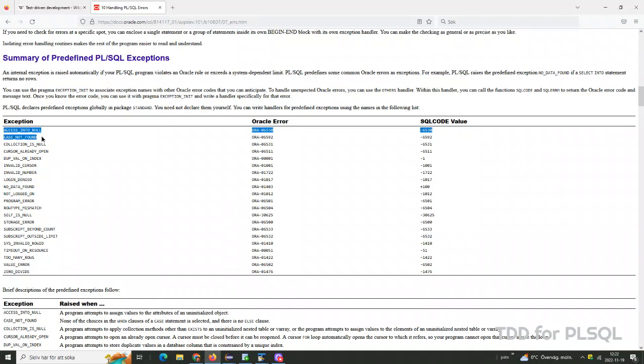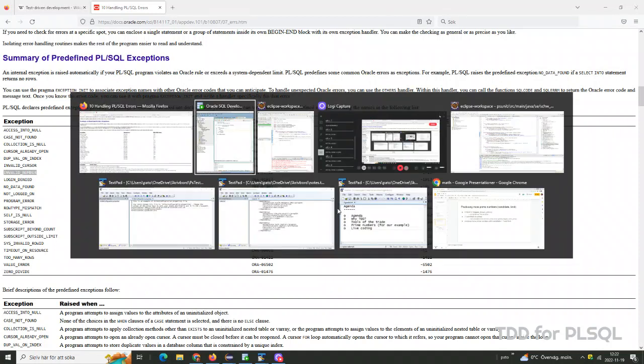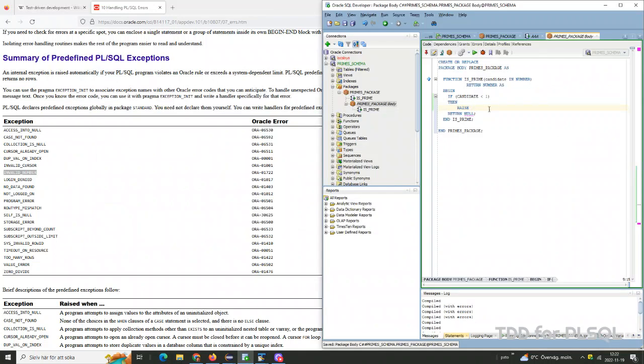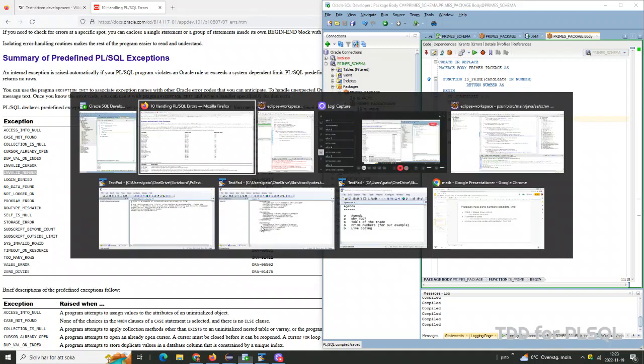Access into null. Now, what we want to say is probably invalid number, actually, because this is an invalid number. -1 is an invalid number in our context. Invalid number. There we go. And then we'll close the end if. Something like that, I think. Or do I need a space? Probably need a space. Compile this, and let's see what happens over here then.